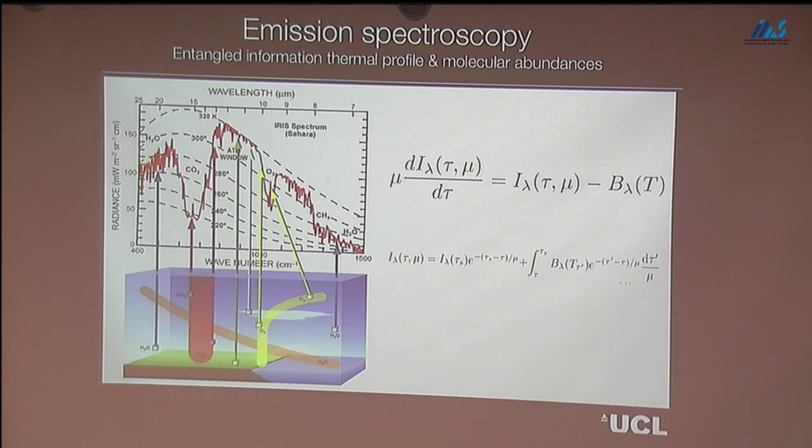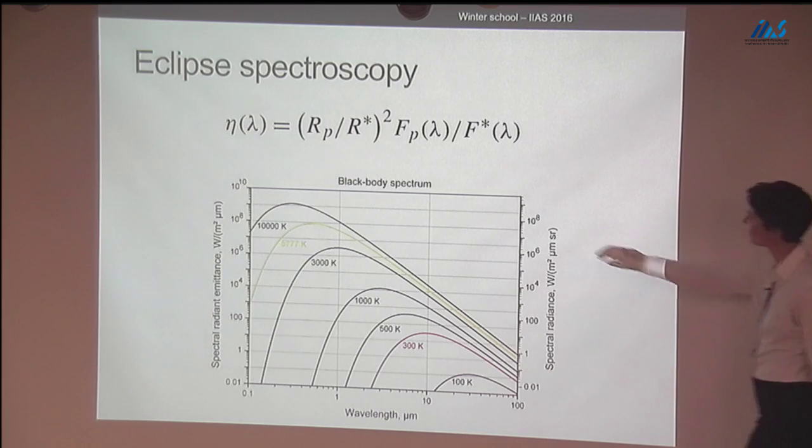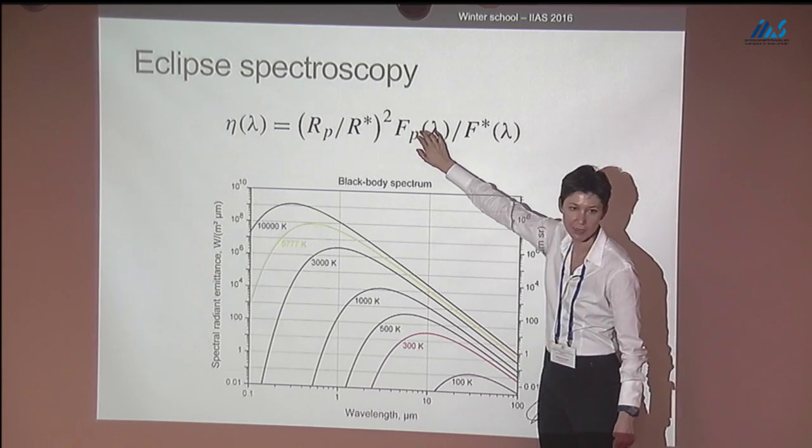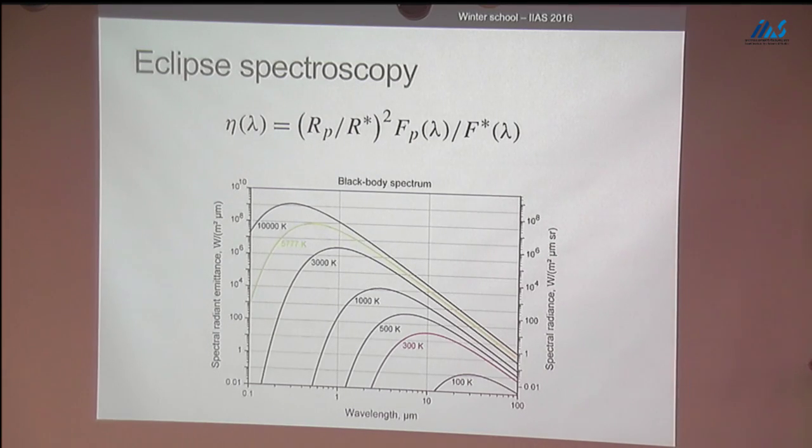You probably remember that 2 days ago we talked about the Schwarzschild equation, or radiation transfer, and I think Adam also basically derived that equation. So this is what we need to use here to quantify this part of the spectrum that is emitted or reflected by the planet.